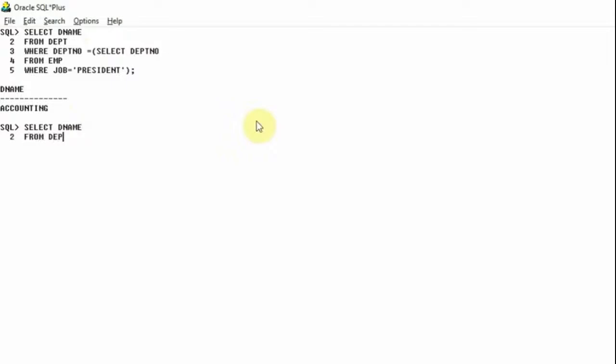So from DEPT I have to take where DEPT number, okay, so I hope it's DEPT number in select DEPT number from EMP where condition shows that job in, okay, so job in single quotes I have to write. Okay, so no, so for job in I will make use of equal to itself.